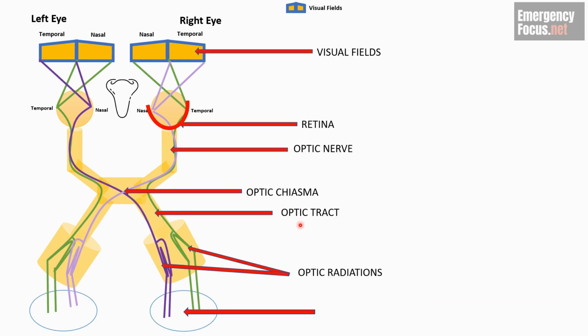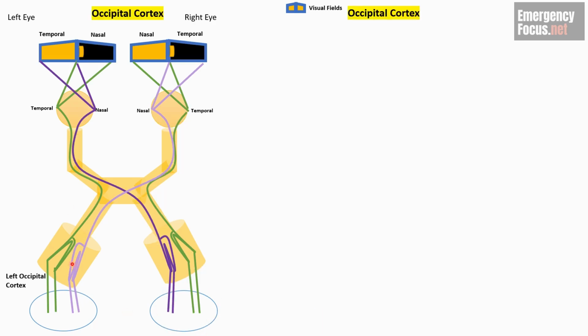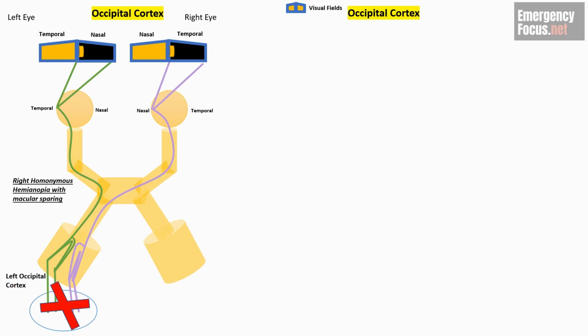We're almost done. So we're going to have a look again at the occipital lobe, the visual cortex. This is very, very similar to the optic tract, but with a little difference. Why? Because now the information is not going to be divided into superior and inferior optic radiations. Now the information comes all the way together as well. And consider that we have an impairment on the left occipital cortex. Well, you just need to remember, very easy. I have removed the other side of the visual pathway that we don't need.